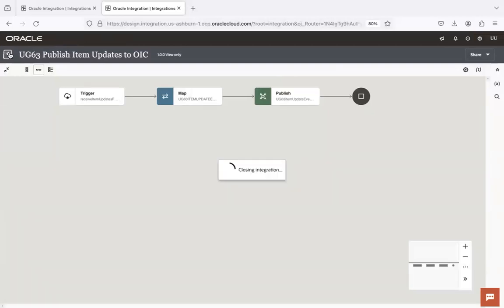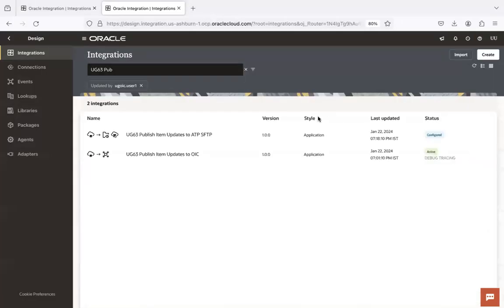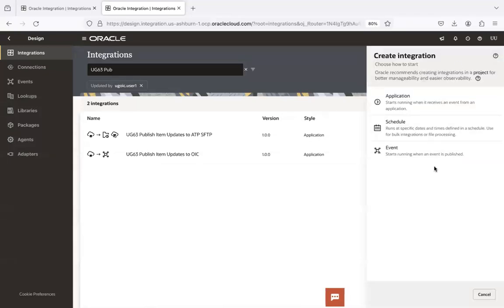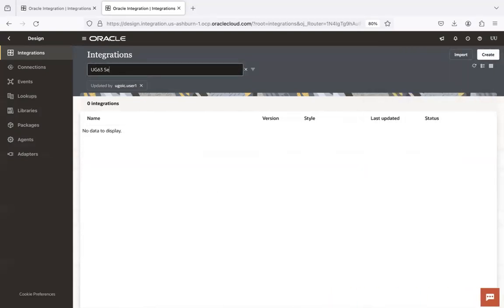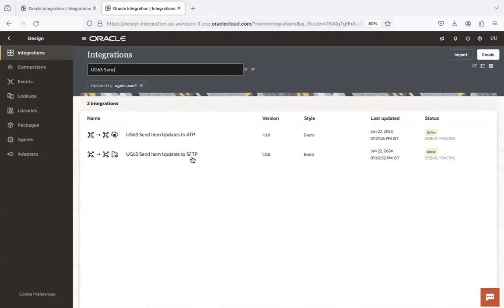We publish this event. And after we publish that event, there has to be another integration which needs to pick up that event and run, right? And who is going to pick up that event? To create those subscribers, we would make use of this event related option. You're going to create subscriber integrations like this. So you would create two integrations like this. When you create these integrations, you pick up the event related style.